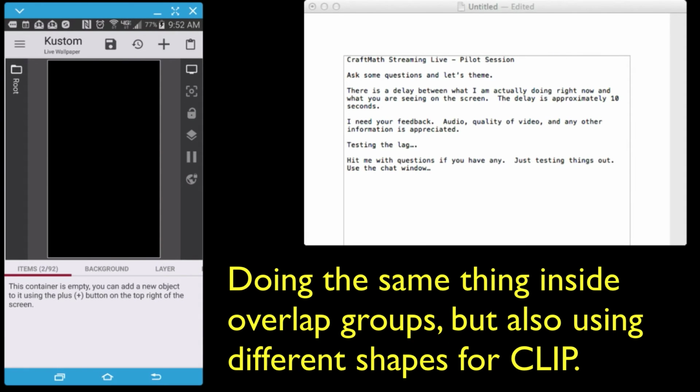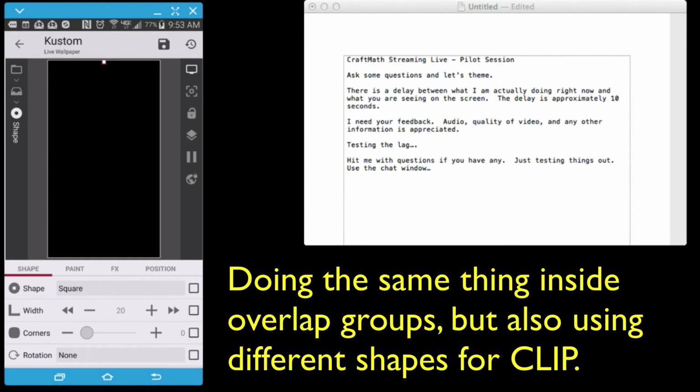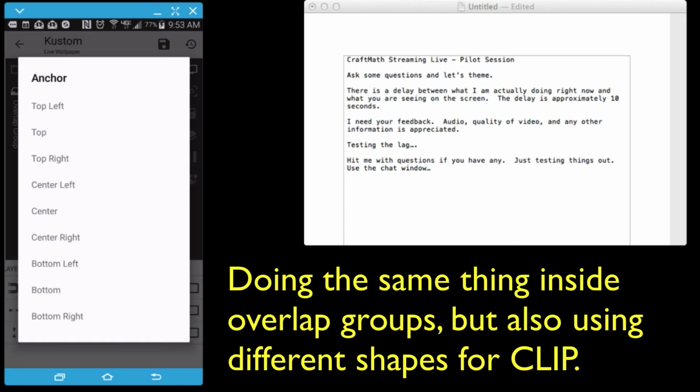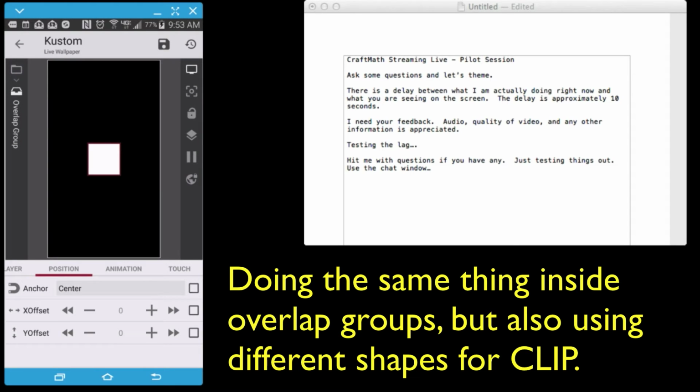Taylor, it should be possible. Let me go back and I'll just test it out real quick. It won't take too long. So take an overlap group, and inside of the overlap group we're going to pop two shapes, kind of doing the same way I did a while ago. And I'm just going to shoot that entire overlap group into the center, and I'm going to put that same image in that square right there.